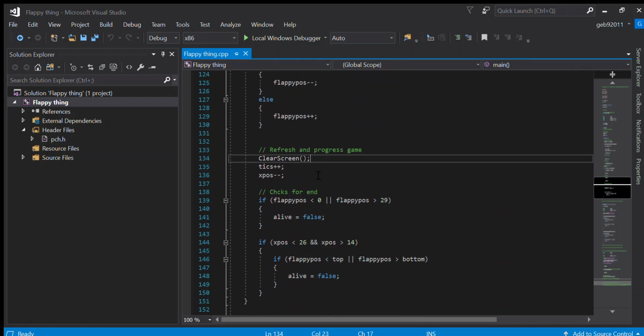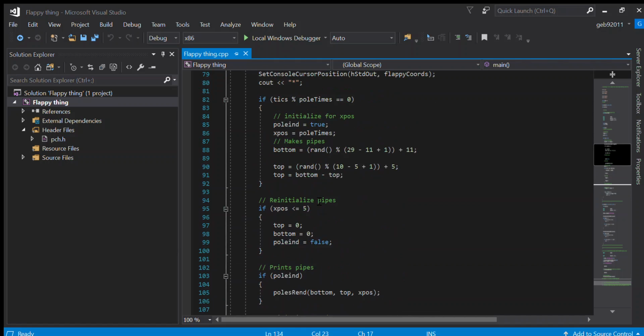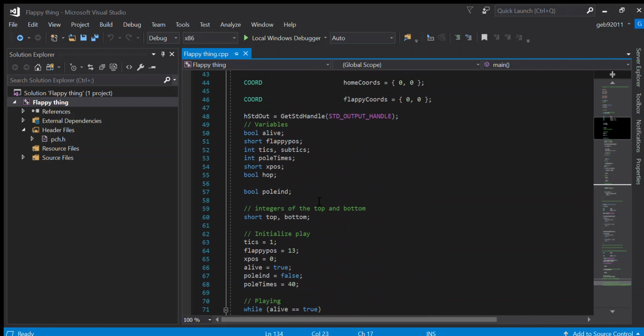But so it just loops through, and here let's discuss a little bit of how it actually works. So this Flappy POS, I believe, has the Y coordinate going down from the top, the position of your Flappy Bird.